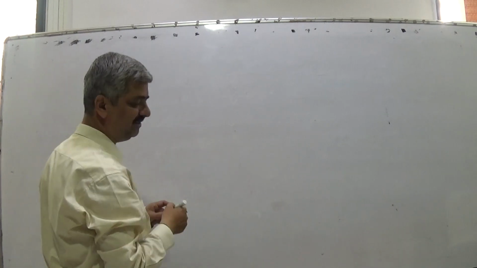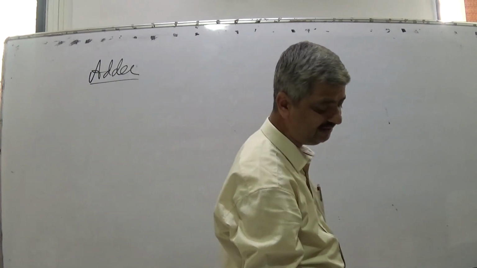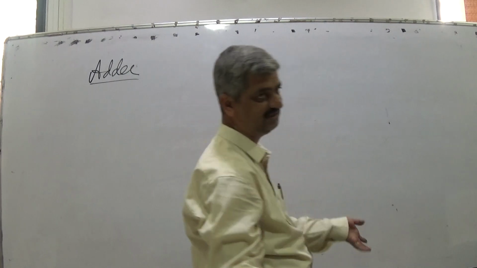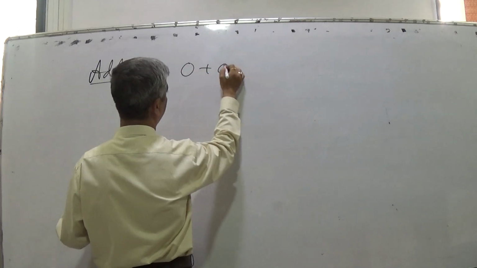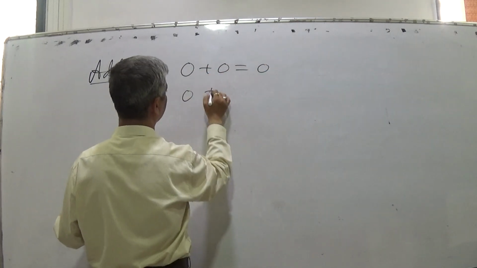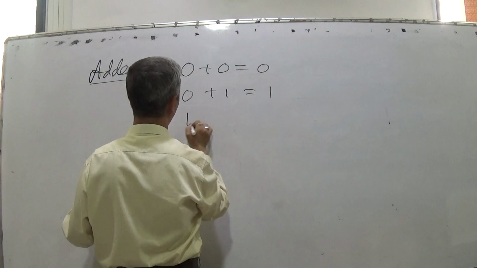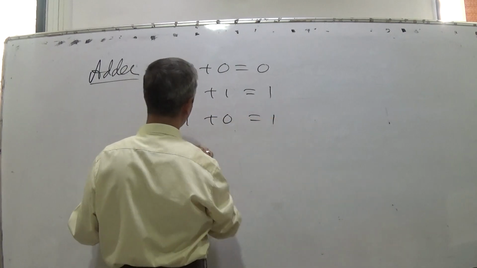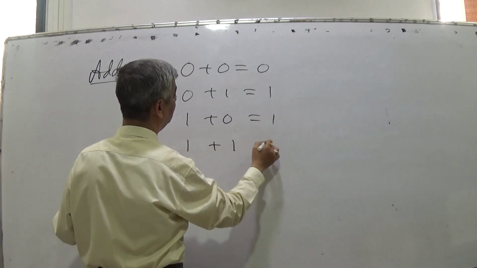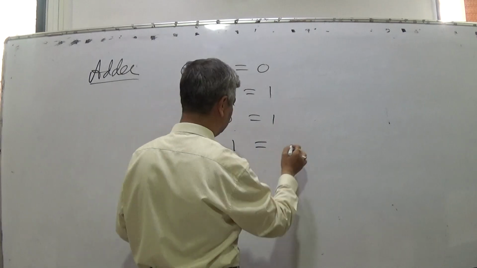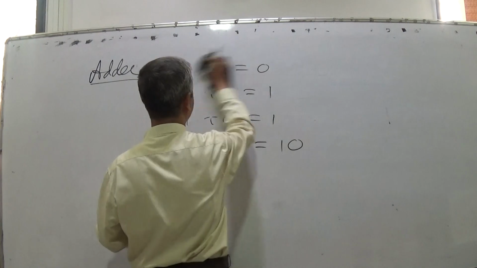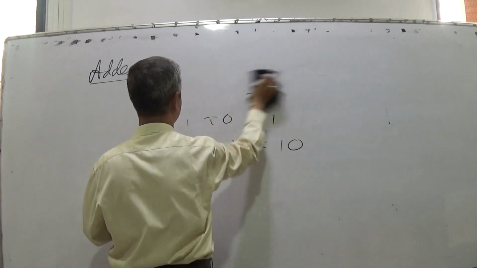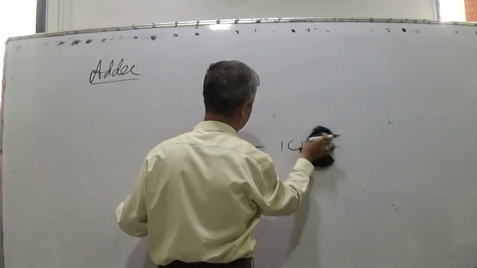In binary arithmetic, you know that I think that the binary arithmetic is now something which is quite simple. In binary arithmetic, you know that 0 plus 0 is 0, 0 plus 1 is 1, 1 plus 0 is 1, and 1 plus 1 is 0 and carry 1. Or in fact, actually I should have written it like this. I think it is quite simple, just like a primary school arithmetic.